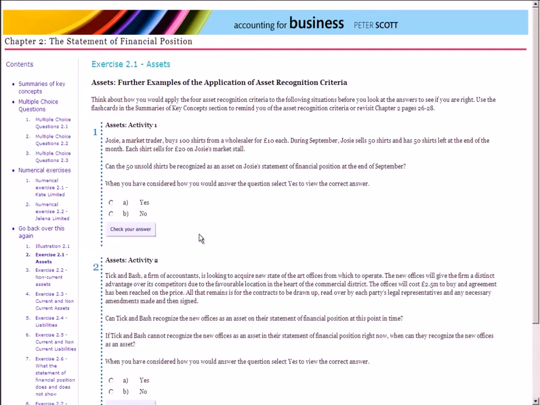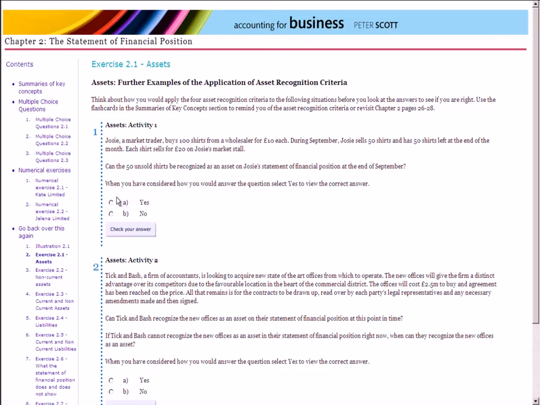Many of the activities in this section ask the student to consider accounting questions about a variety of business situations. Information is provided about the business, and the student must consider this and apply what they have just learned from the book to answer the question. Some of the activities require the student to complete a table within the workbook, and some just ask them to think about or make notes on their answer.